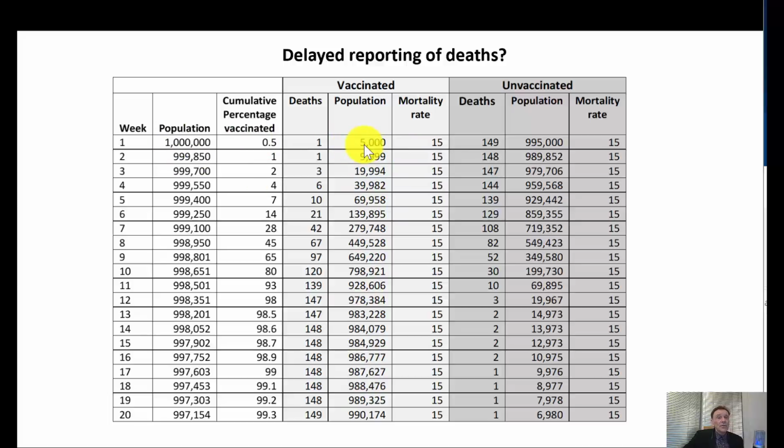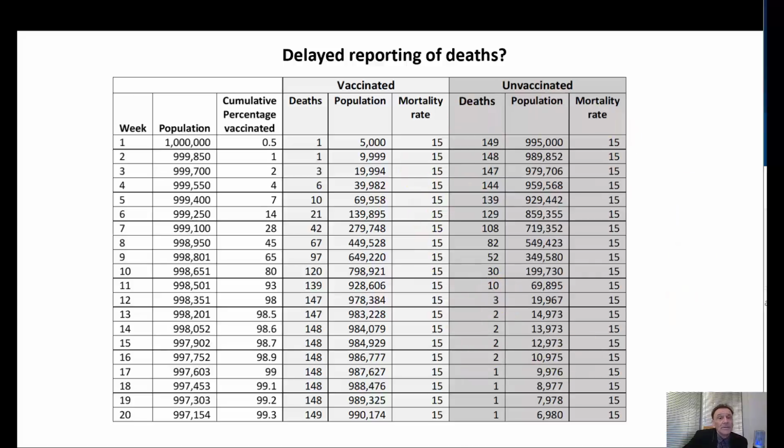And each week we're going to record the number of deaths, so the following week the population decreases by that number of deaths. So here's the total population vaccinated, which is just that percentage of the population. But let's assume that instead of a vaccination, this is a placebo vaccination. So we know it doesn't change anything about the mortality rate. And if the normal mortality rate is, say, 15 deaths per 100,000, then it stays that rate all through. So in a population of 1 million, you're seeing, on average, 150 deaths every week. These are going up as the population of vaccinated increases. These are going down as the number of unvaccinated decreases. But the mortality rate is the same.